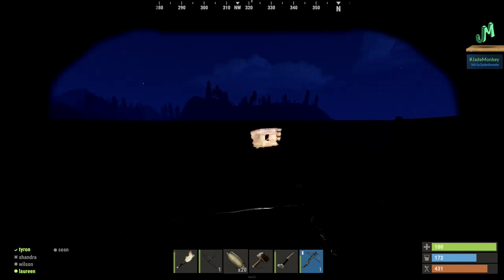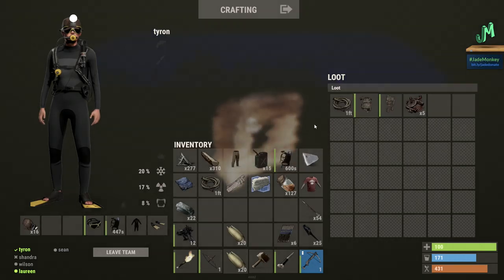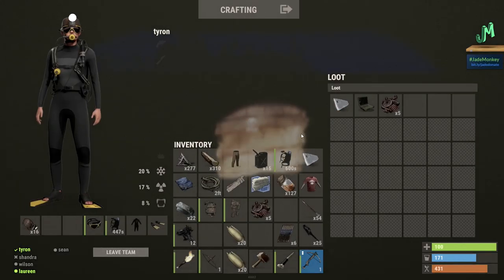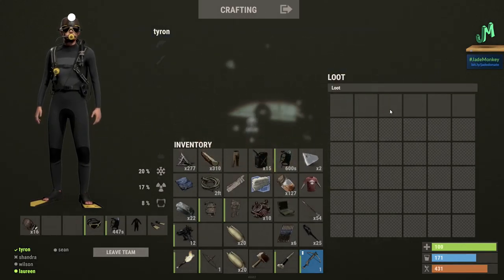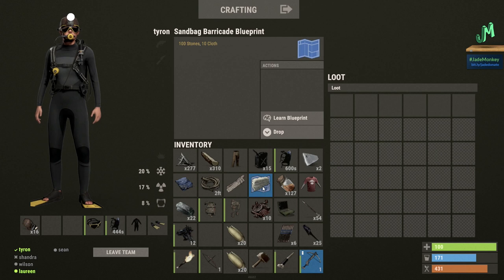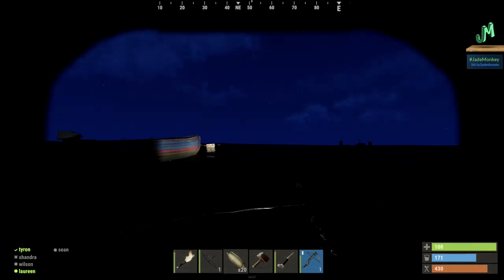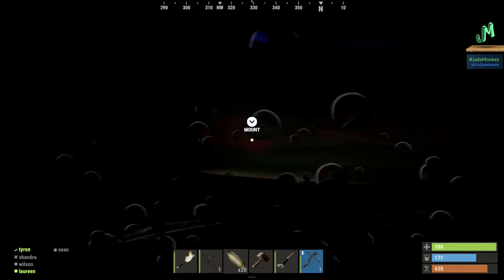Okay, let's see. Our other crates are here. The wood armor is not bad for doing monument runs, and it's free. Ooh, targeting computer. See, already we're rich. I've already got this learned, so I'm gonna toss it. And we'll just keep going.